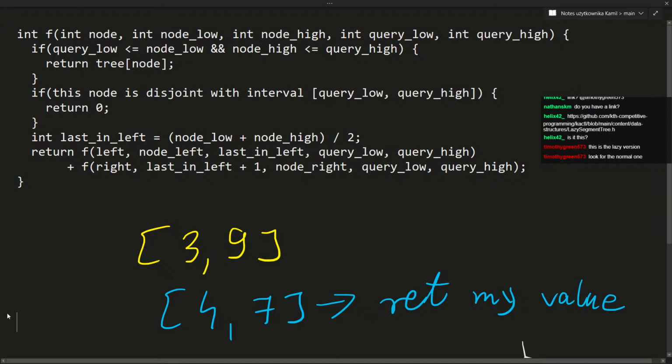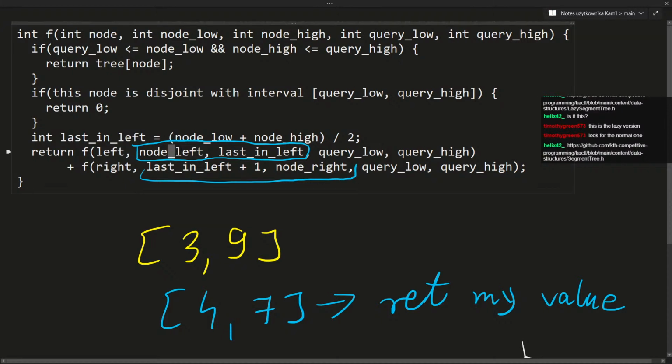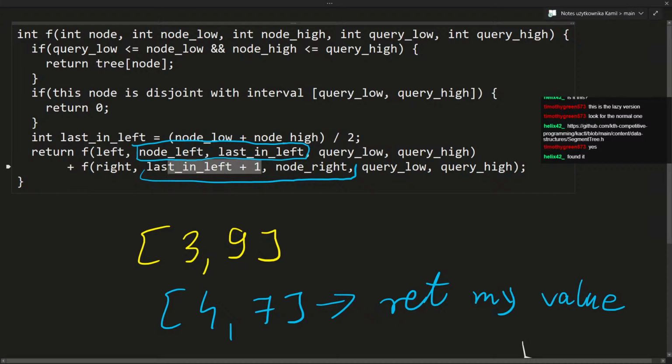Right now you should be focusing on this part and this one. If I was from node left to node right, then my left child is until the middle of that, and my right child is from the middle to node right.